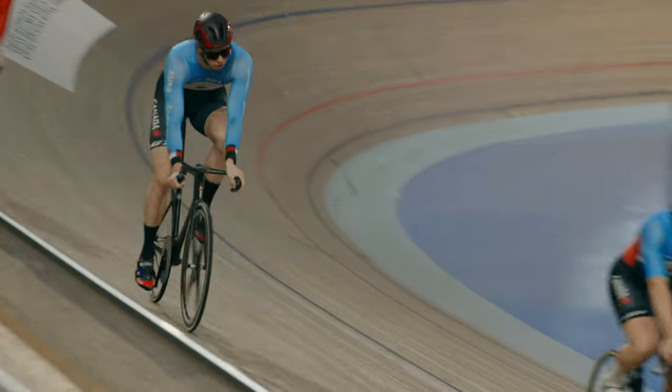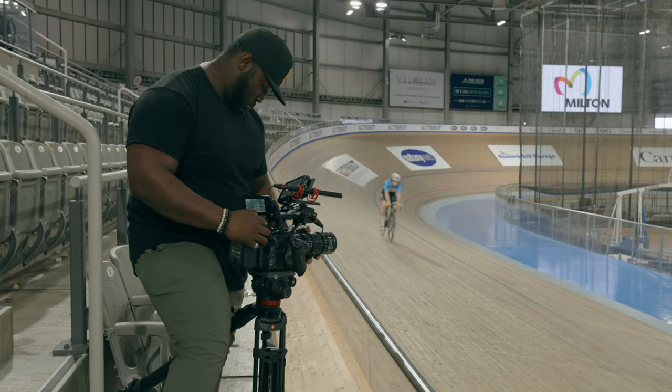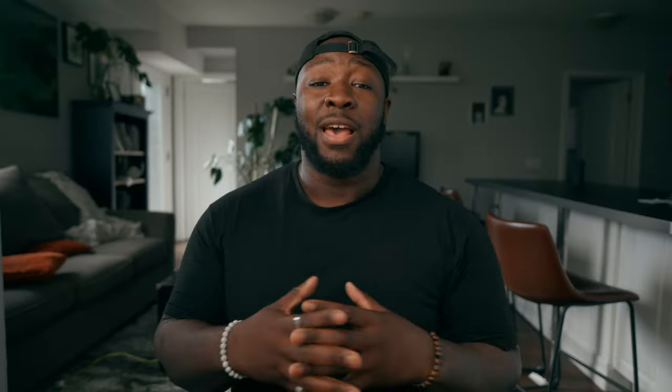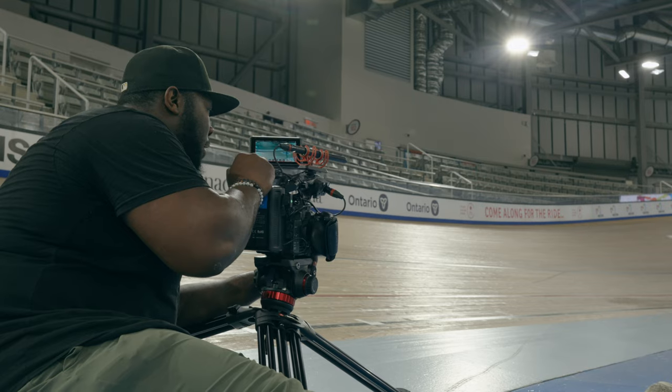When I'm shooting B-roll for a documentary, shooting at 50 millimeters to catch a cyclist on a track just isn't far enough in terms of reach. The 75 to 180 was a godsend — I got to borrow it for the shoot and it came in clutch. As I start to transition a little bit away from fitness and more into sports, a telephoto focal length makes a lot of sense to keep in your bag. Even if you're not always reaching for a telephoto lens, having something longer on the focal length side is better to have and not need than not have at all, especially when you feel screwed without the coverage.